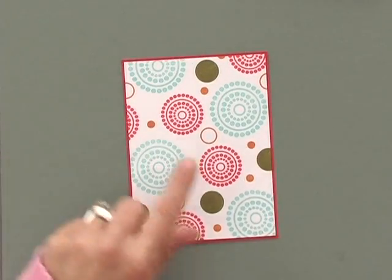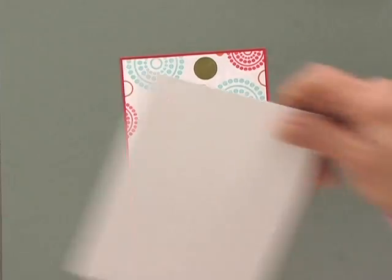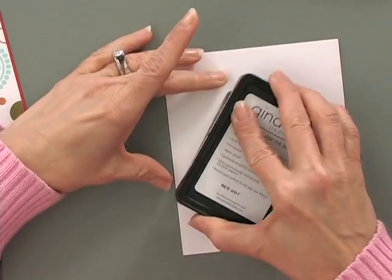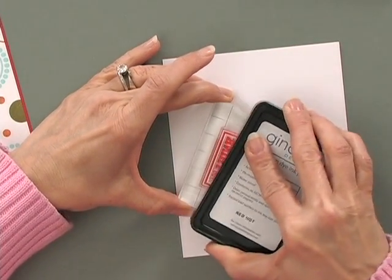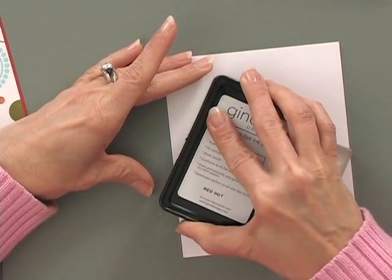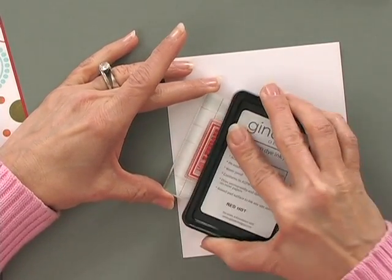But I'm going to add a little bit of ribbon and a button. But before I do that, I'm going to take another piece of cardstock and that nice big greeting by Becky Ohlers from the Poster Board Sentiments. One of the things I love about this particular greeting, I remember, I believe it was Winnie the Pooh and Piglet who had this little conversation. Always remember you are braver than you believe, stronger than you seem, smarter than you think.